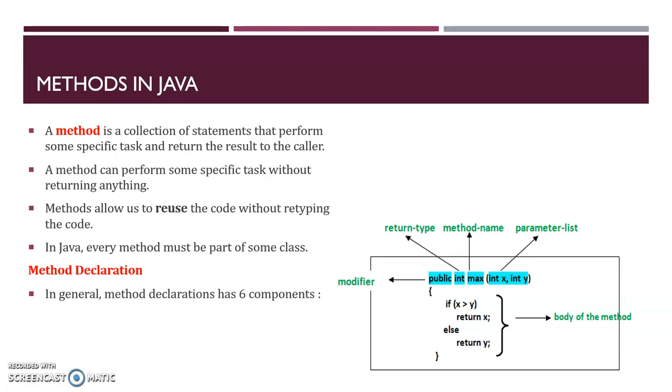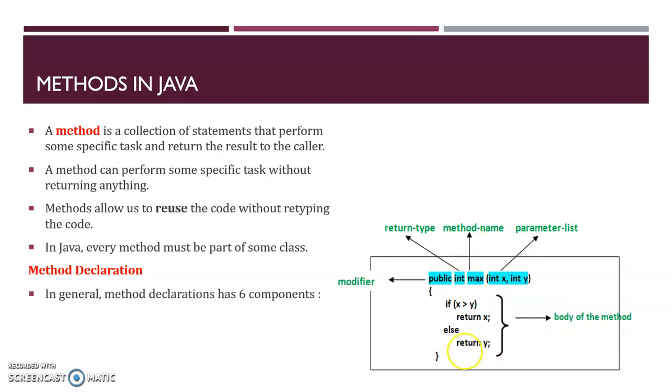So what is the use of this? It can be reusable, it can be called any number of times, and it is a part of a class. Okay, and how it can be defined is that this is a small example that is showing the method of declaring a particular method. Now here you have the word public. You know what is the purpose of public here. It can be accessed anywhere inside the class.